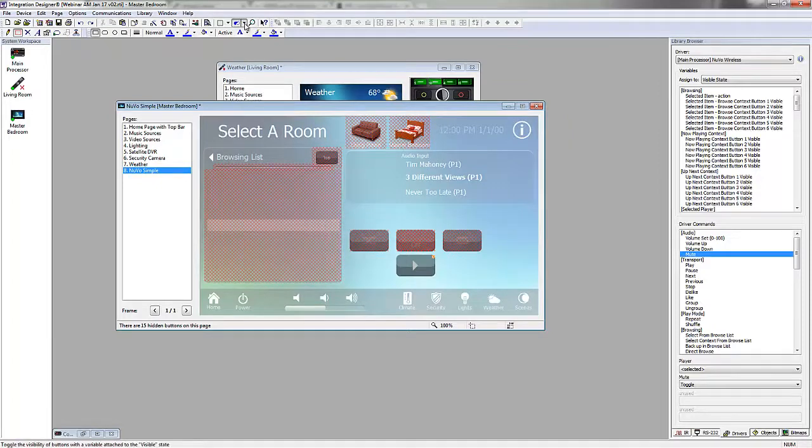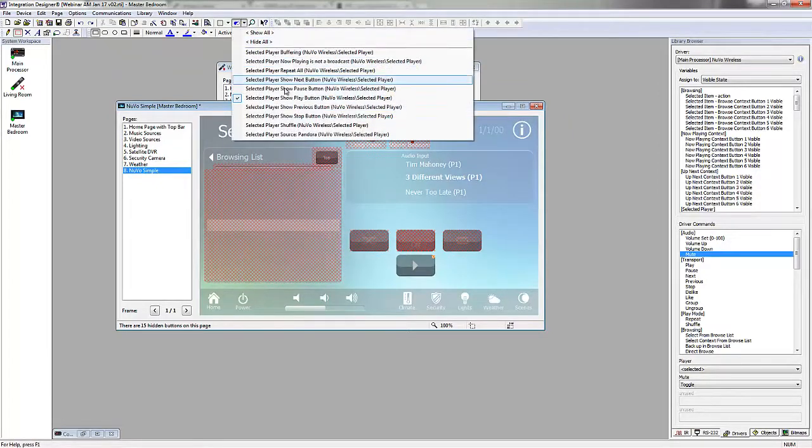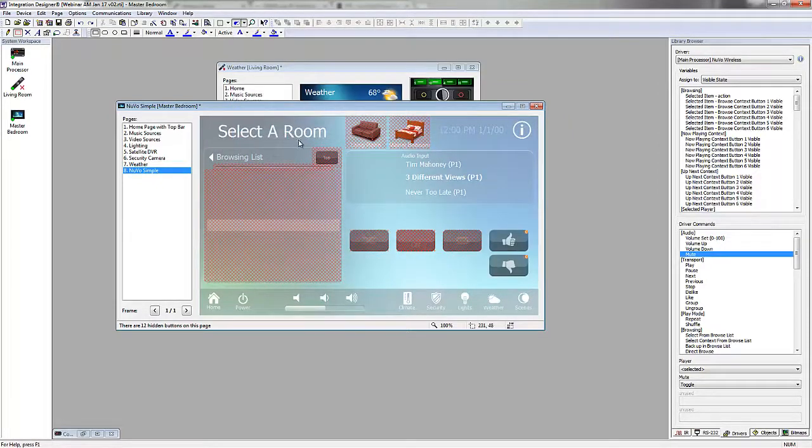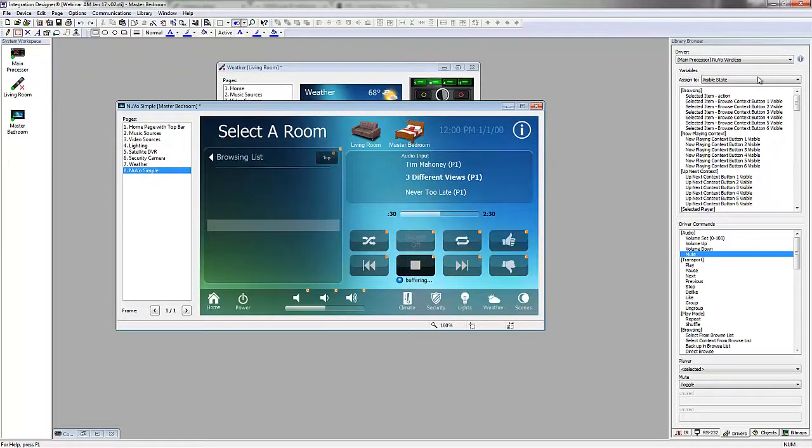Show me the button that has the source Pandora on it, so that I can see which buttons have visibility variables attached to them. And a driver isn't the only thing that can use these variables. You can use flags to trigger them. You have a whole slew of options available for you.